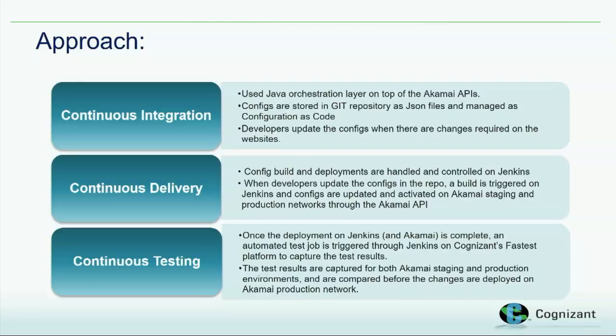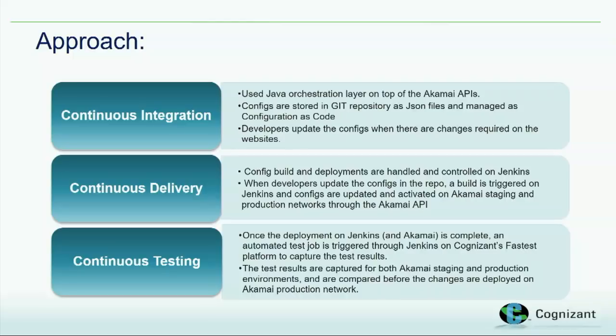We put them in a Git repository, and we gave access to certain cloudlets like forward rewrite or edge redirector cloudlet, which are pretty simple 301, 302 type of redirection changes, or a rewrite. And we have given access to certain developer teams as well to enable them to do their own changes. Obviously, we review the changes and we go ahead and deploy those changes. So that's what we did with the Git repo, stored all the configurations on Akamai in the repo, and started doing changes in the Git repo and not on the Akamai Luna portal, basically.